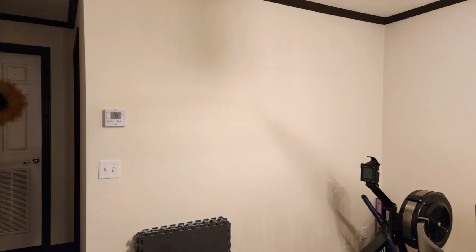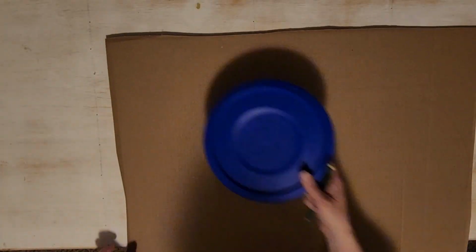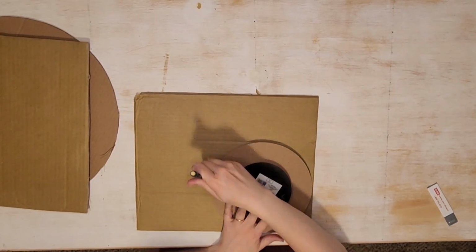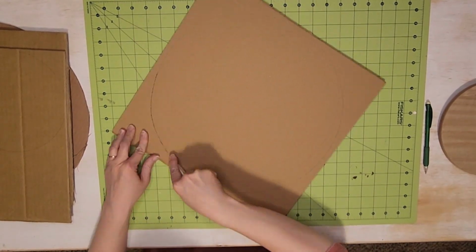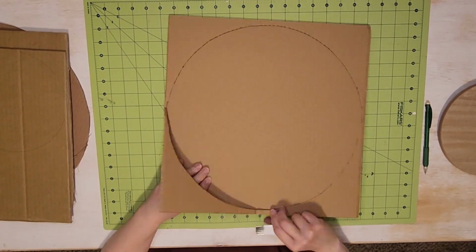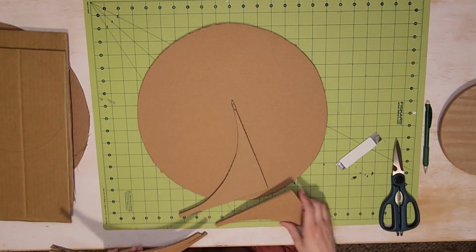I was inspired by Pinterest and several wall art pieces. I started off by tracing several circles of varying sizes. I used items found around my craft room and kitchen to create the circles. They ranged in size from largest at 15 inches to smallest at just under 5 inches. Once I had what I wanted, I started cutting out the circles. I used a box cutter, and I would recommend a new blade if you choose to recreate this project.